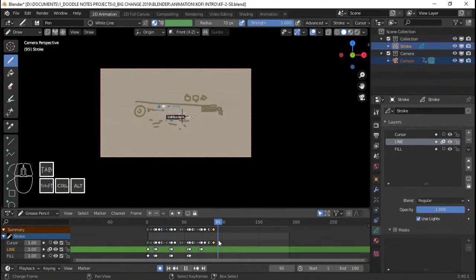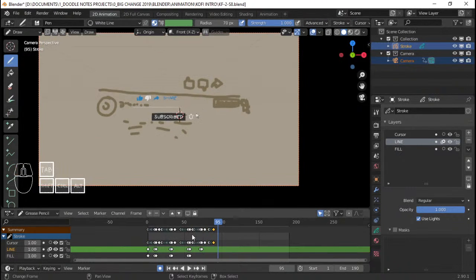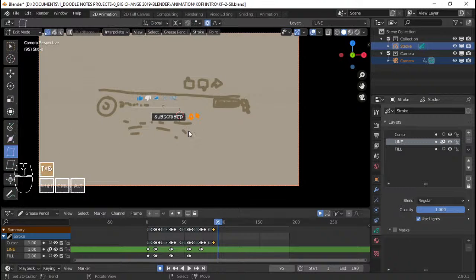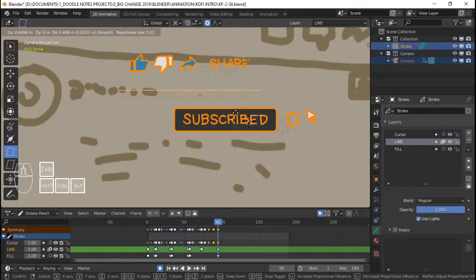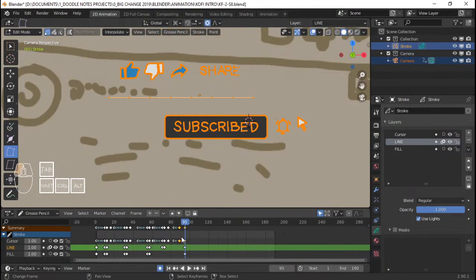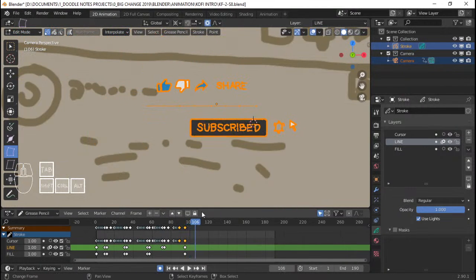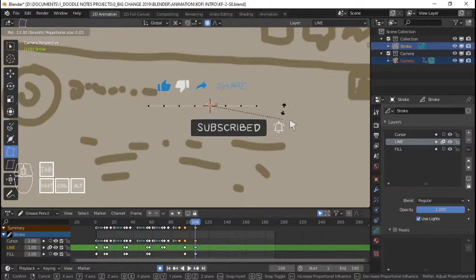So once it zooms out, all of these guys will also start disappearing. And the way I want it to disappear is like this. I'm gonna add a keyframe first, and I'm gonna select this middle part right here. Make sure proportional editing is on and uncheck connected only. And I'm just gonna actually need to Shift S cursor to select it on this one. So that 3D cursor is right there.